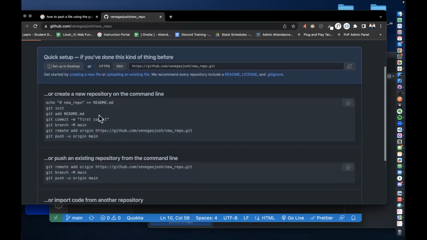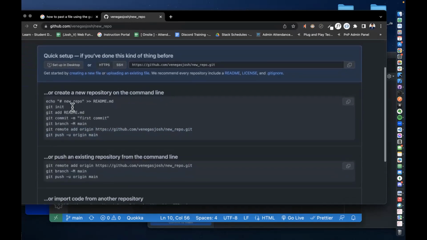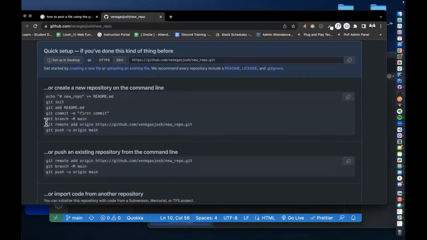You don't actually need to use all of these. You will have to use this one definitely. Git remote add origin. Git init. And then you'll have to git add all, and then add the commit message, and then push.